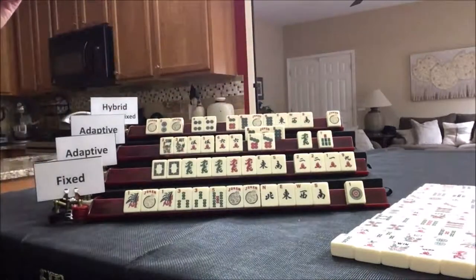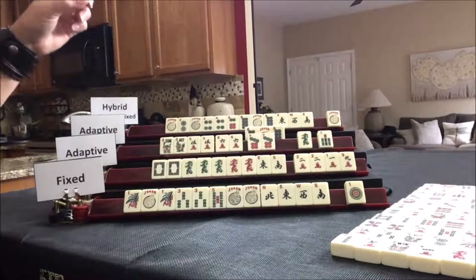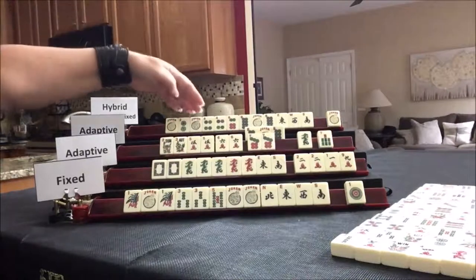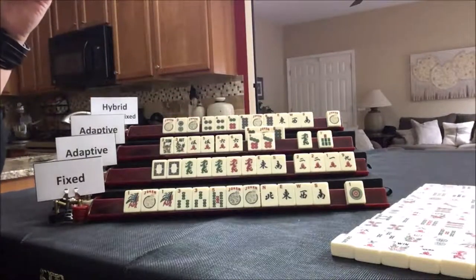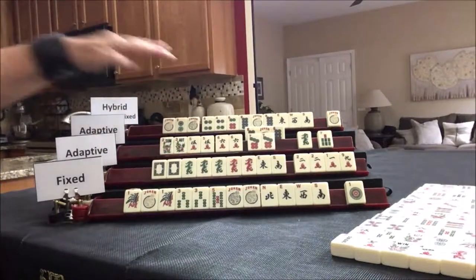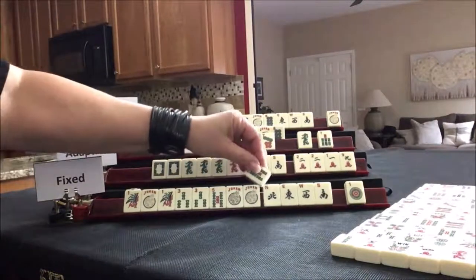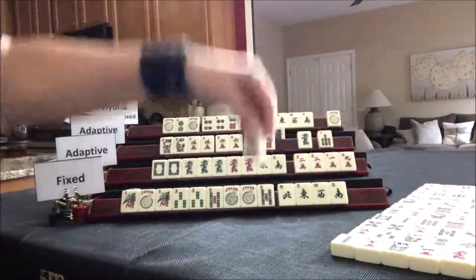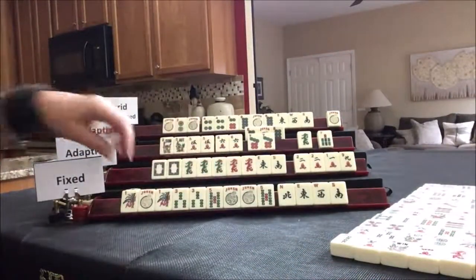Okay, let's see. One, two. There's one more six dot. There's one more six dot. This is going to be tight because we still need a north and that six dot. There are two six dots out. So that is very tight. Five bam! Oh my goodness. Let's throw one dot. They're ready to win on a five bam or a one bam.